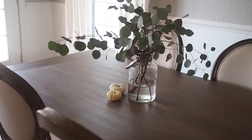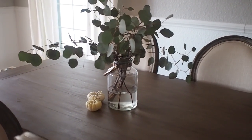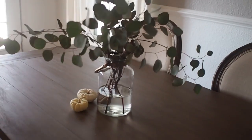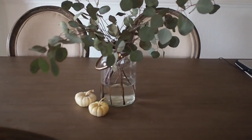Also, if you remember this vase from Target, I came home, put some eucalyptus in it, and fell in love with it. It was only $5, and it has that beautiful copper detail on it that I love.